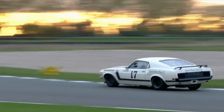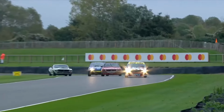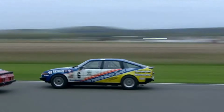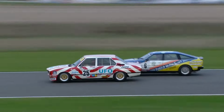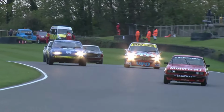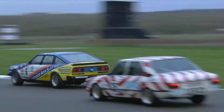So the BOSS Mustang trying to gain ground, can't quite do it. They drift beautifully all the way around Madrid there. But James Wood in the Rover comes up to have a go at Mike Whittaker. This is just as the British Saloon Car Championship was in 1980, Capri versus Rover, and both of them get up against the BMW. Mike Whittaker takes over the race lead, and James Wood tries to get up on the inside line. The ex-Brian Yogi Muir Rover goes through, picks up 2nd position.